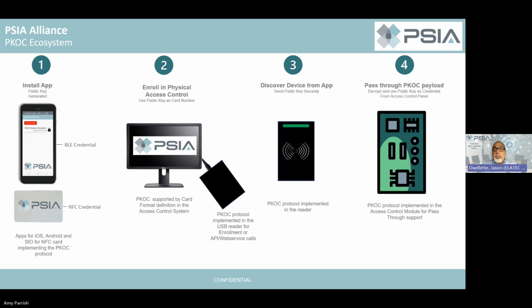And there is also the option not to do the decrypt on the reader, but to actually have the PKOC module sit in the door controller itself. So now the reader is just passing through the PKOC payload, and you're doing all the decrypt in the most secure place, right? Not outside the edge or perimeter door. So all of those options exist and can be supported today using Public Key Open Credential. And now you see through 4 steps what that total ecosystem can look like. Next slide.